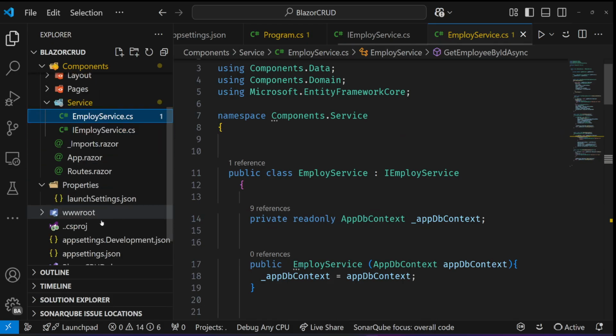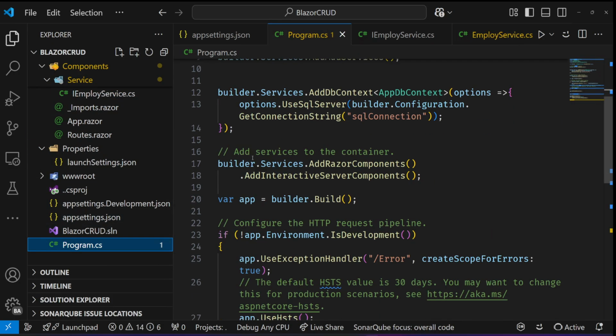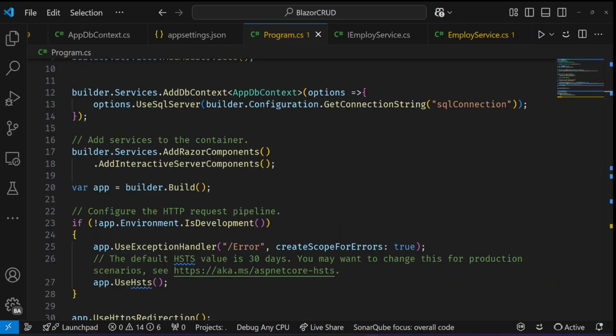So let's go into our Program.cs, and here let's register the services that we have created.